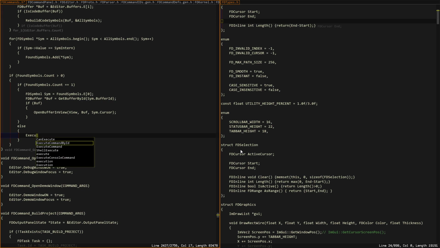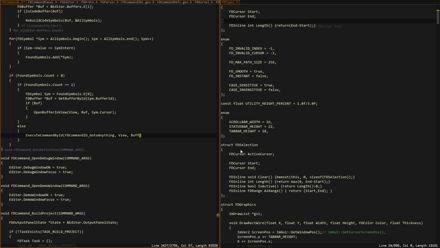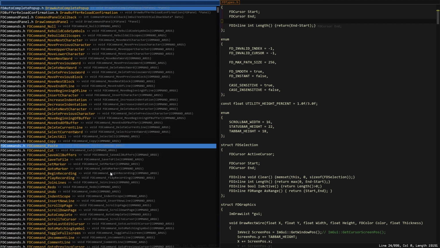do execute, got autocomplete. It works very similar to Visual Studio's, but it's not context aware, it's just text aware, but it also adds weight to the results, so it's not just whatever the thing prefix matches, there's actually weight being added to the results. So I'm going to say if there's more than one result, I'm just going to delegate the thing to the go to anything. So if there's more than one result, it just shows this thing.